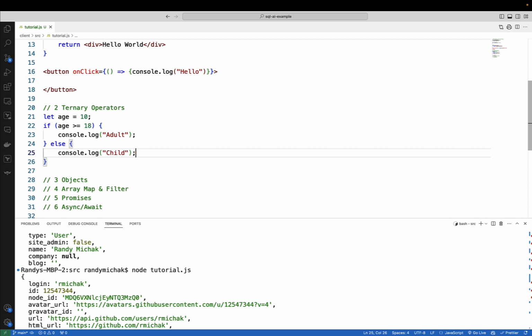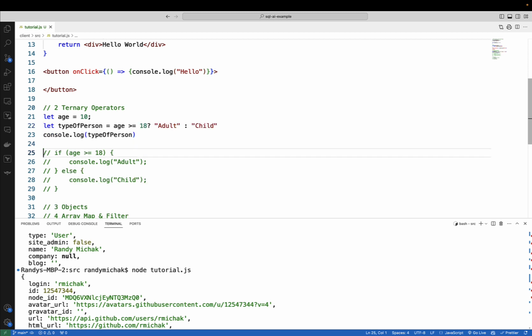Right? So just a simple if then else statement. And you can see, again, not terrible, but there are a number of lines of code here. We've got 1, 2, 3 extra lines of code just because we want to write out something that's going to be either one thing or another based on a condition. Because that's used quite a bit, we have the ability within JavaScript to use this operator that allows us to write this all in a single line of code. So instead of writing what you see there, I would write it this way instead. Let me go ahead and comment this out, and instead write it all in one line of code.